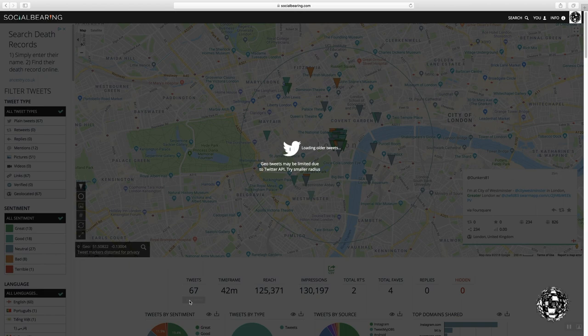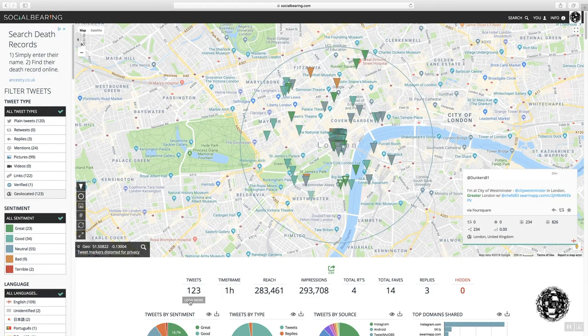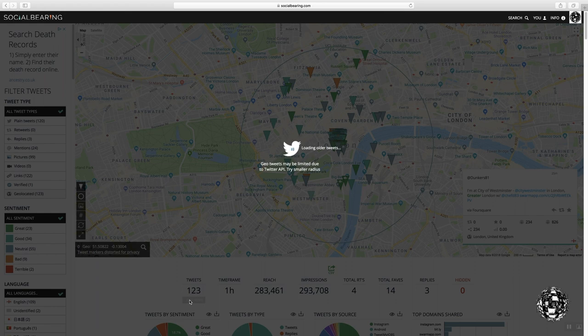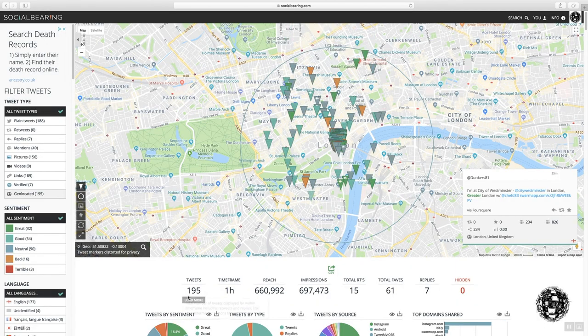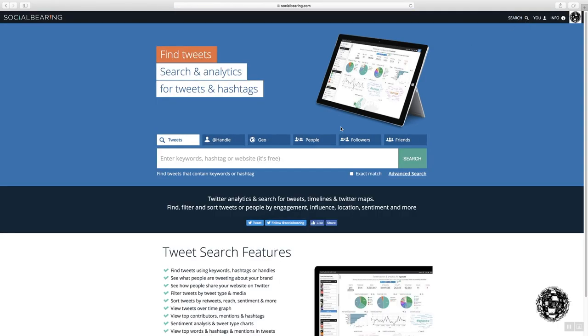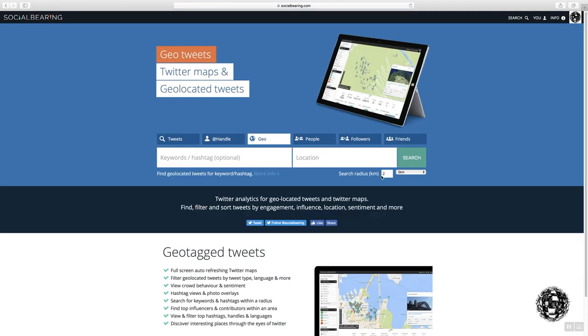Now, one of the downsides, or I suppose it's a plus and a minus, is that it only loads up a certain number of tweets, and you have to keep loading to get the next set of data. So you'll notice there that it's 2 kilometers. You can make it bigger or smaller. So if we go back to that geo facility here, you see here that the search radius is 2 kilometers, or I can change it to make even more. So you can go up a maximum of 2,000 kilometers.